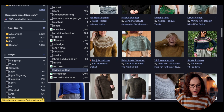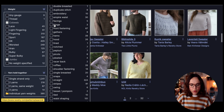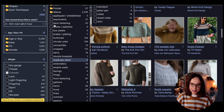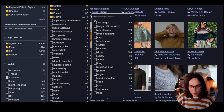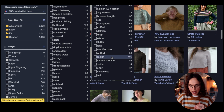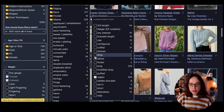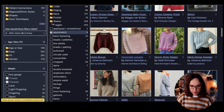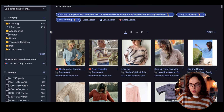Now, I did not find, let's see, I'm wondering if raglan, maybe shapes has raglan. No, I don't see it. Oh, you know what? I wonder if it's the sleeve. Yes, okay, it's under sleeve. I apologize. So now we can get busy here. So raglan sleeve, duh. I don't know why I didn't consider that. And that's as far as I'm going to go to filter. And I'm going to leave it there. Now you're going to get all kinds of results here.